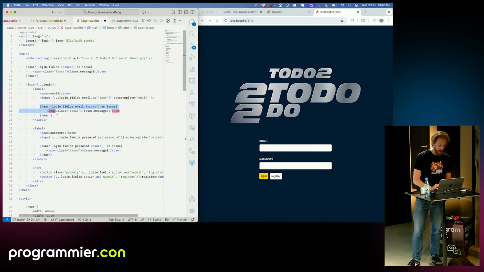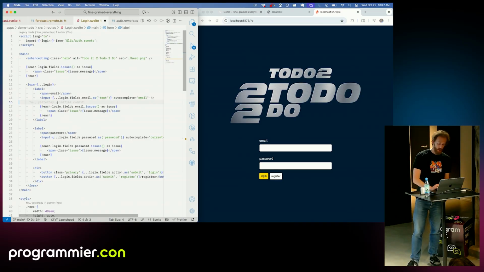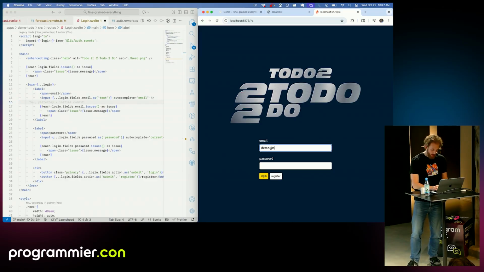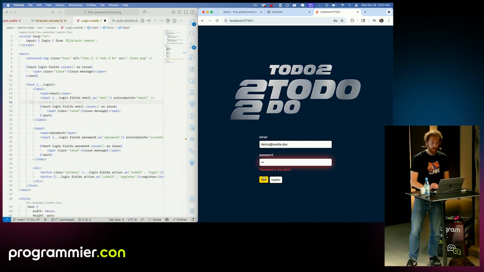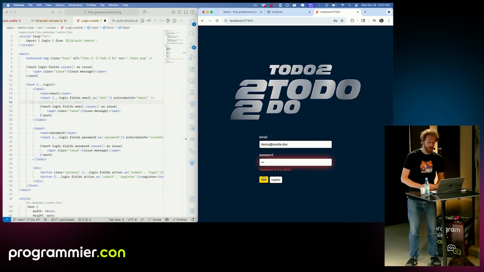And if there are any errors, we can print those too, along with having the correct ARIA attribute so that people who are using your app via a screen reader and other assistive technologies can also find out when something's gone wrong. So if I try and log in here, and I do the wrong password, I get the information that the password is incorrect using the validation constraint that I had already applied. It's nice and straightforward.